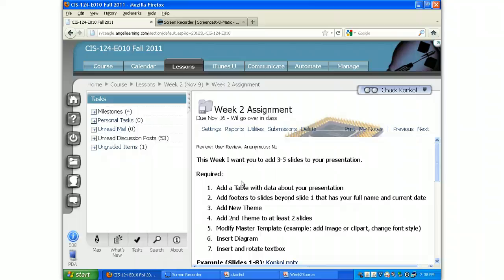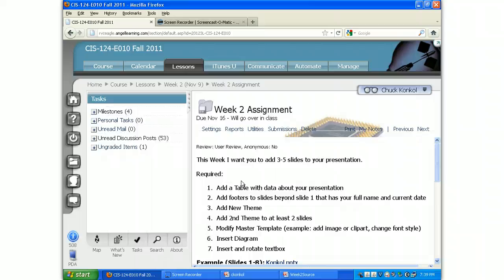You're going to add footers to the slides beyond slide 1, meaning the title slide will not have a footer. You'll learn that tonight as well. Also, it'll have a full name and current date on the title slide on a footer. You'll apply a new theme, add a second theme to at least 2 slides, and you have to select at least 2 slides to apply a second theme, and we'll go over that tonight as well.